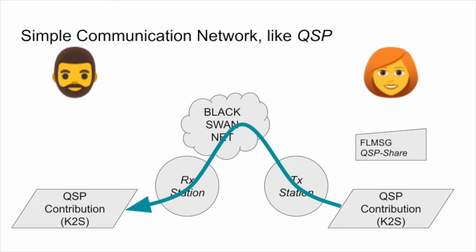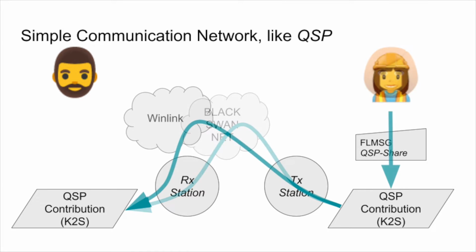Now, if it turns out that that was not an option, then the transmit station will go maybe to WinLink, knowing that there is a path from the WinLink radio email system into the QSP editor station. Sending by WinLink means that the transmit station operator is trusting that the WinLink radio mail server will take that and relay it on. That's a reasonable expectation because WinLink is doing that sort of thing all the time. It is an actively managed system.